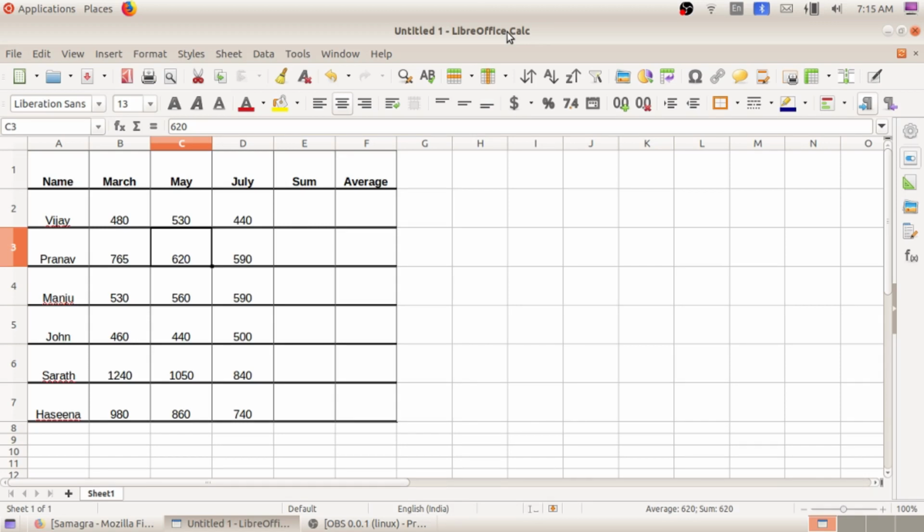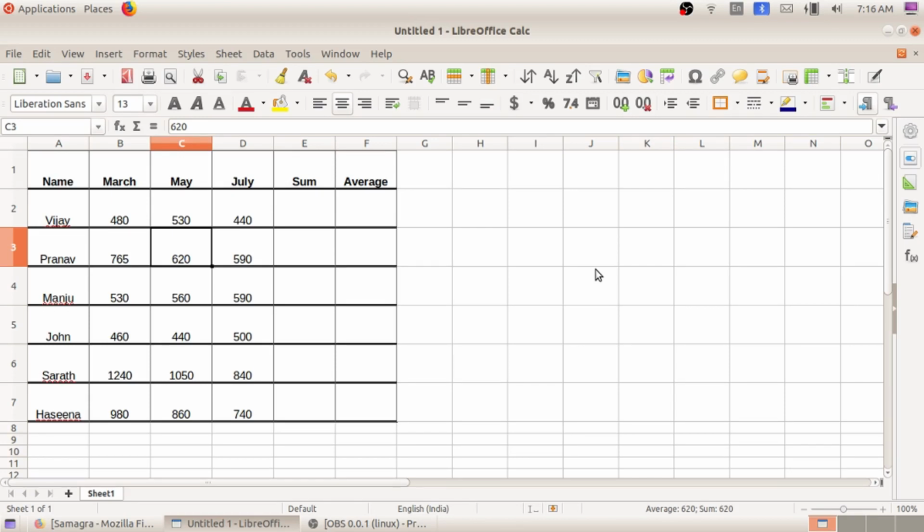So the first topic, what is the definition of this LibreOffice Calc or spreadsheet? It is also known as spreadsheet. In your textbook page number 51 you can see a blue box and it is written as spreadsheet. So this is a spreadsheet. What is the use of it? Spreadsheet software is used for three purposes. The first one is organization, analysis and storage.